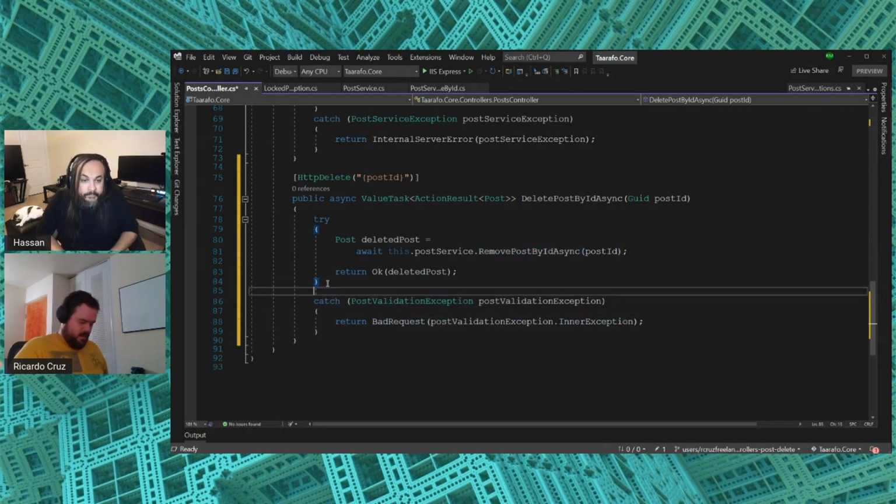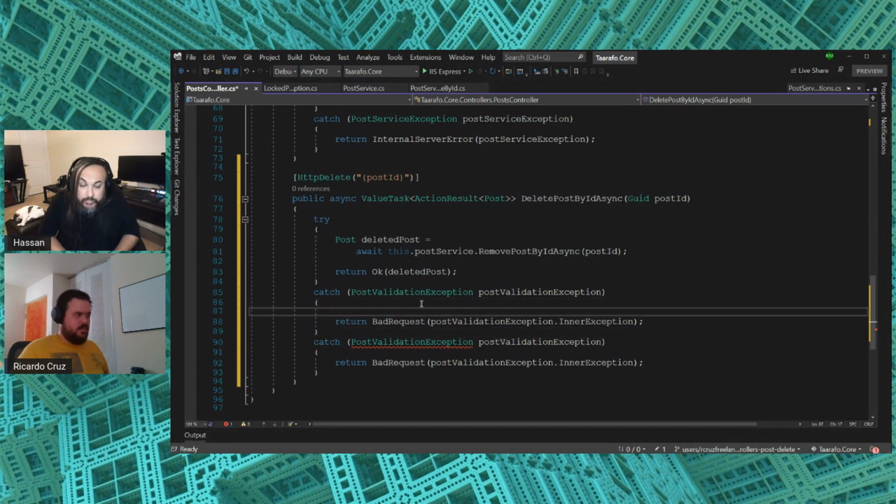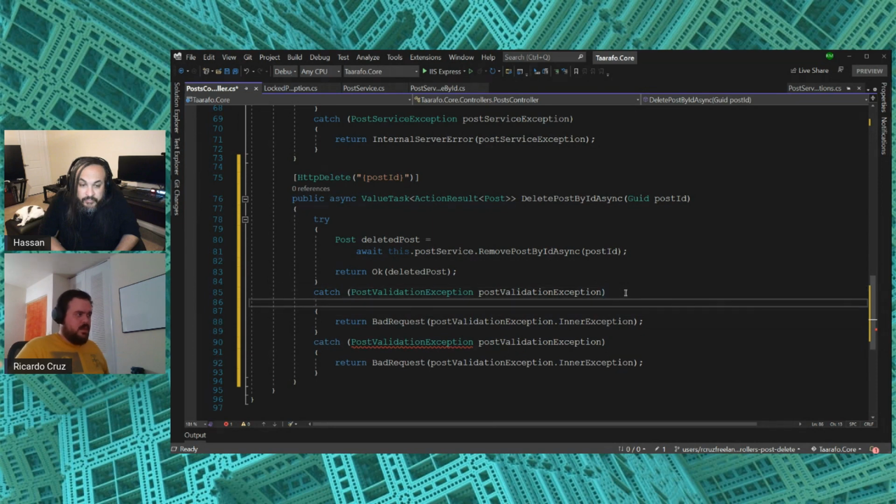Now, at the very end of the top one, after post validation exception, closing parentheses, take a tab and then type this: when.